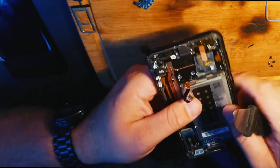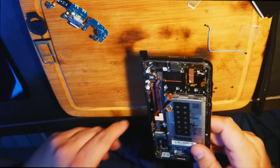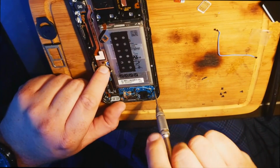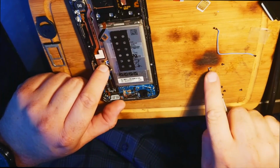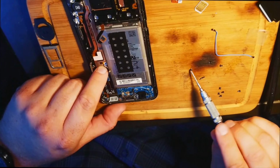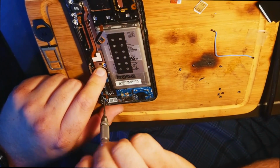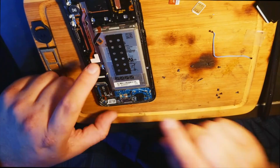Oh, it looks like I left a piece of tape in there. Okay. Let's remove these 4 screws here. And if this works, that means all frames internationally and US should be all the same, which will be great news for refurbishers. Unlike the Galaxy 7 Edge, it looks identical so far, except for the cabling is different.